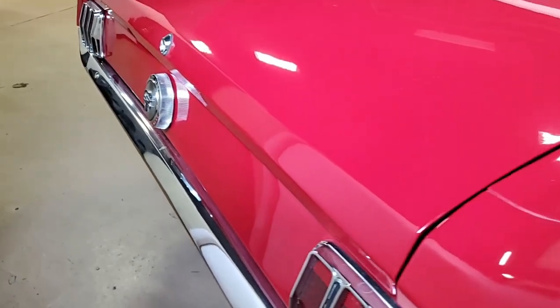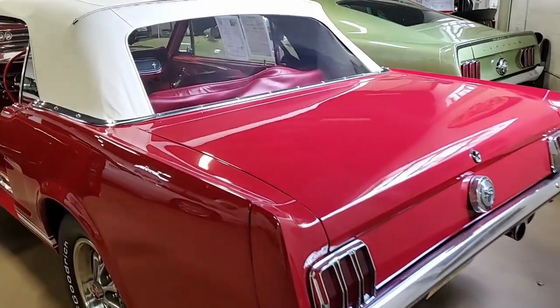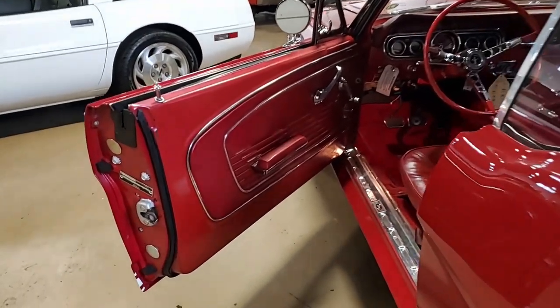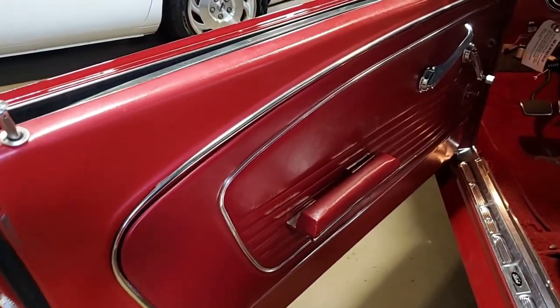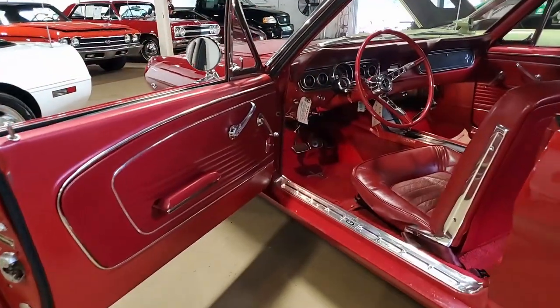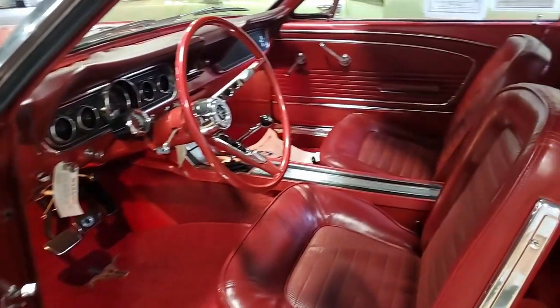It won't last long, so take a look at all of our muscle cars and sports cars here at BioVet.net. We have a great selection. Give us a call at 770-414-5552. We always have 120 Corvettes and many other styles and models of sports cars as well. We hope to hear from you real soon. We're BioVet.net in Atlanta, Georgia.